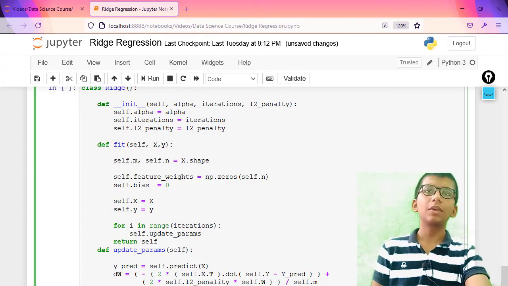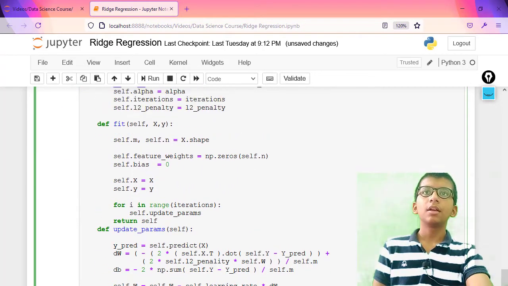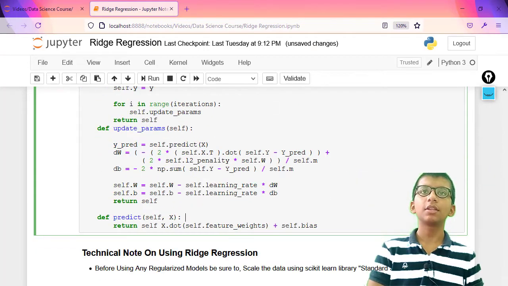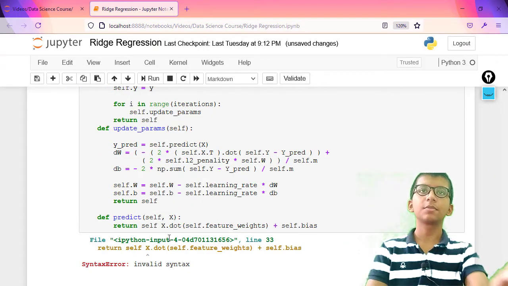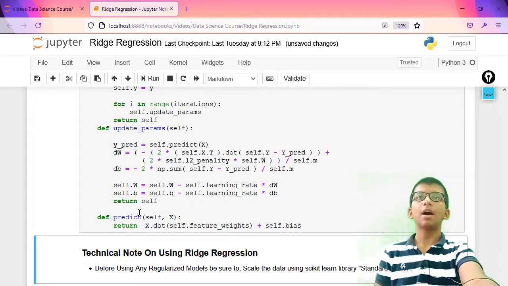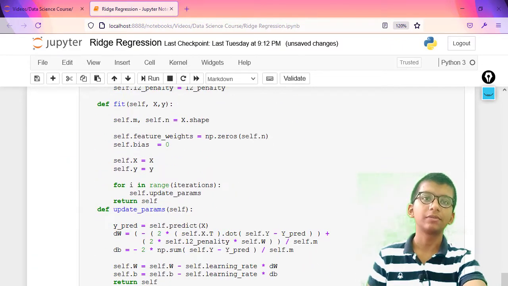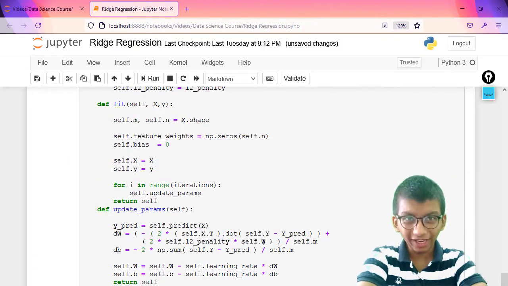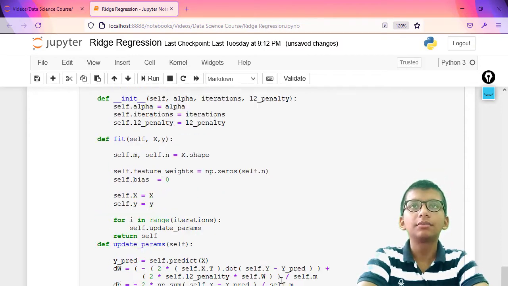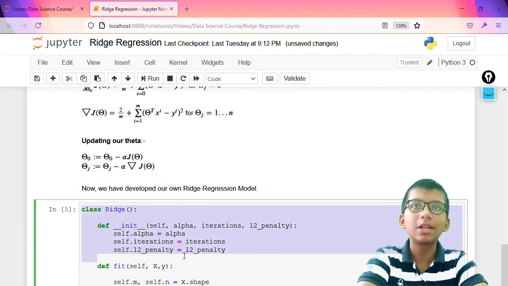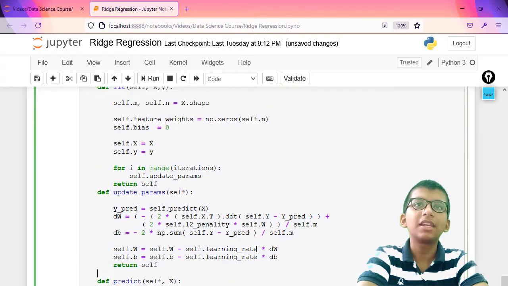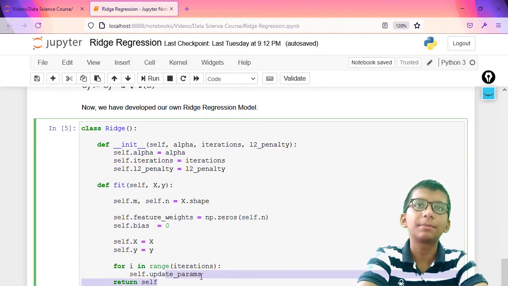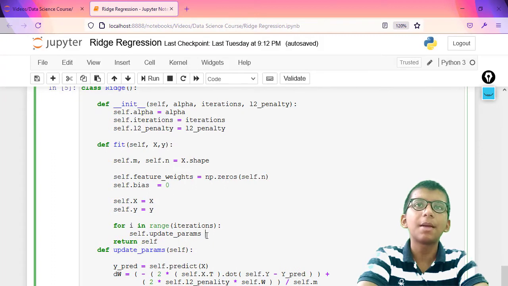Okay, so we have developed our ridge regression from scratch. So let's run this. Let's see what the error is. Okay, so we have our model, which is a ridge, which works very well. So this is our simple ridge from scratch. Again, this is very easy. We are just calling self.update parameters. It is updating parameters, and it is predicting here using this function. I hope that you are familiar with object-oriented programming in Python.